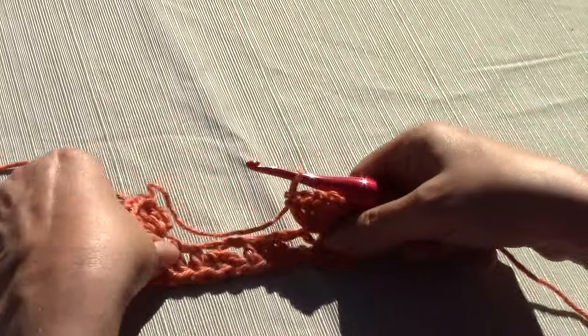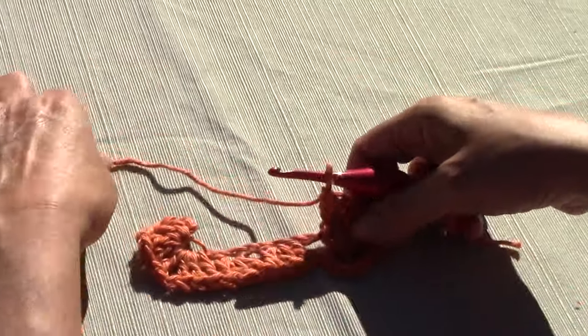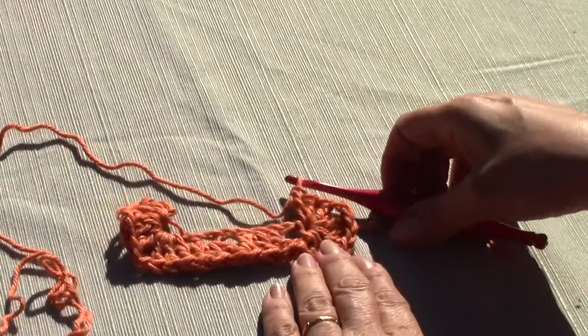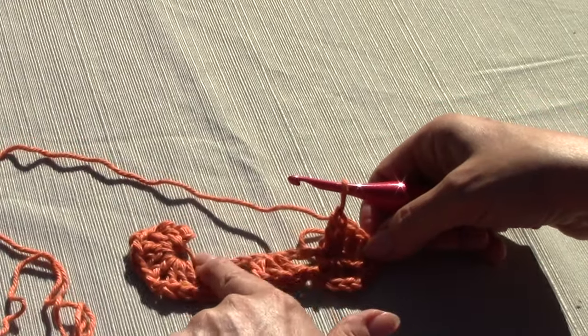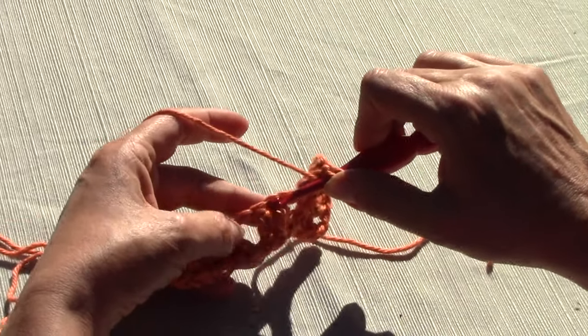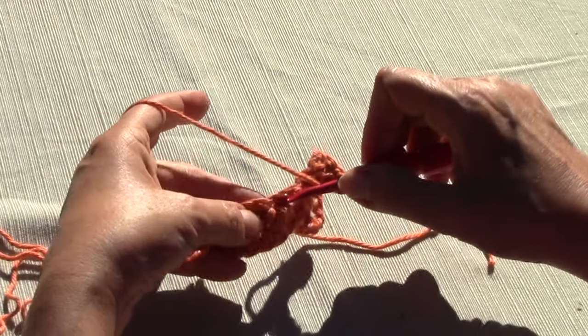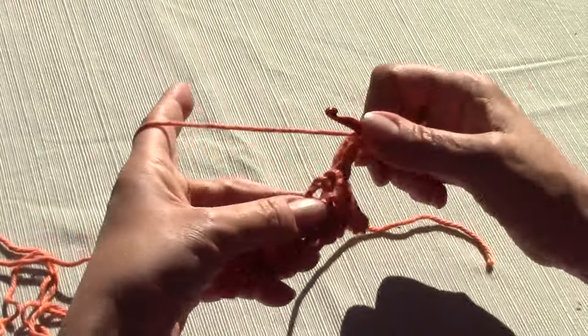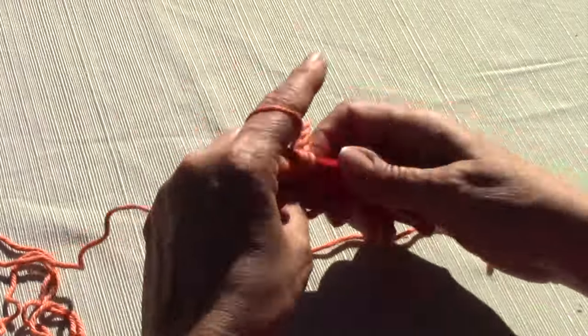Now to finish the first round, we need to stay on the right side. All of the work is done on the right side and continue now working along the other side of the chain. So you skip two chains and into the next, which lands you right in the center double crochet. All right, now you place three double crochets into that chain.